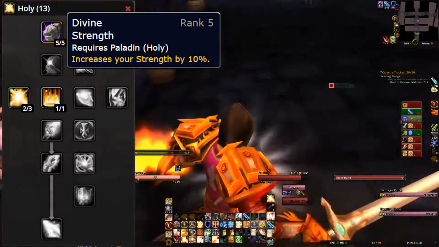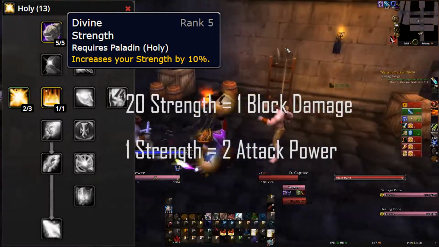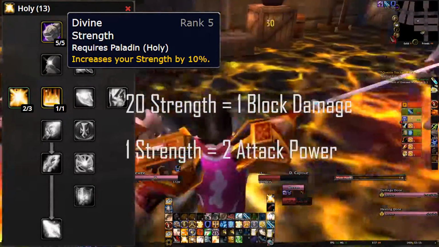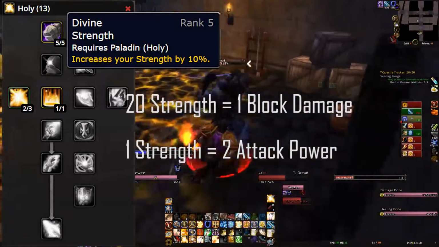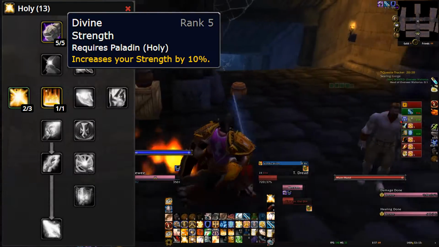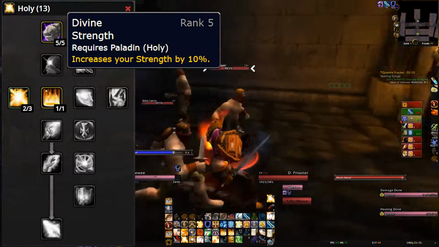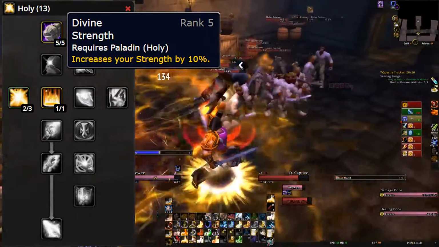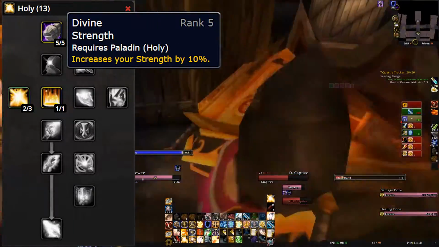For Paladins, the Strength stat increases your attack power, but also increases your block value of your shield by 1 for every 20 points of strength added. With my current gear, this adds 1 block value to my shield after going into this talent. It's only 1, but that adds up when you have the whole dungeon attacking you, and it could help you survive. This will also allow you to get to the 3rd row of talents, which is necessary in the Holy tree.